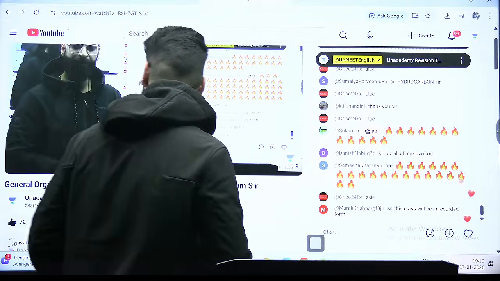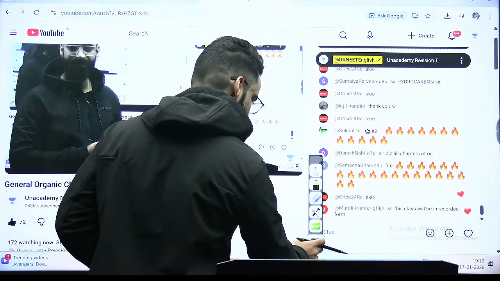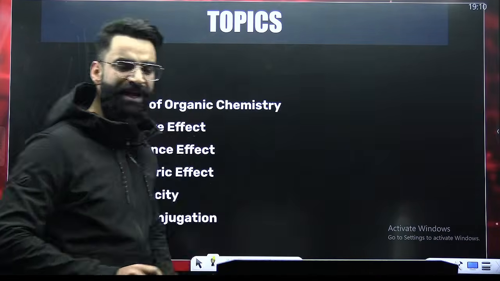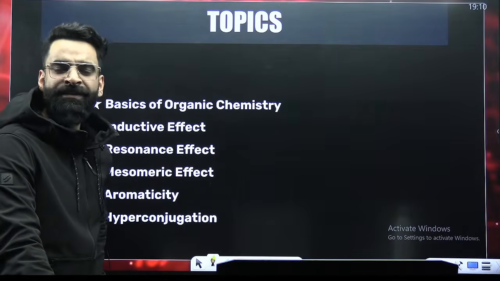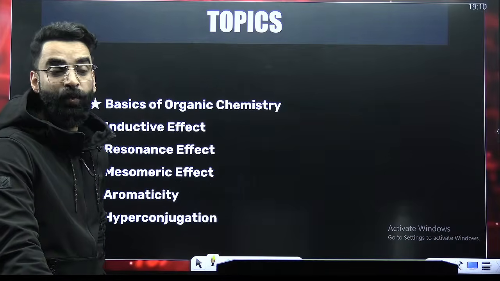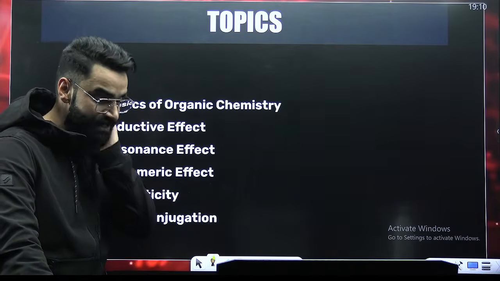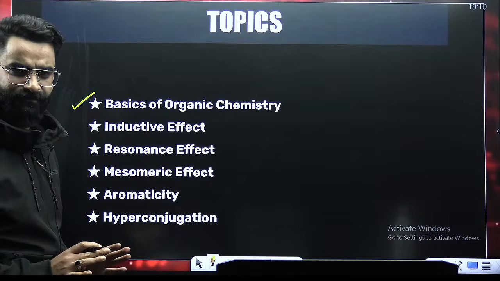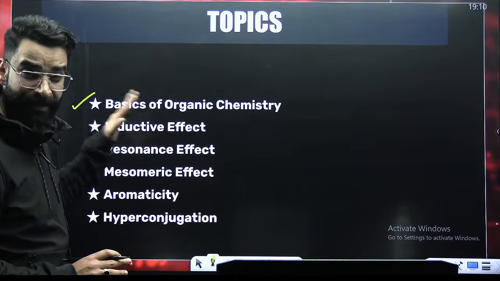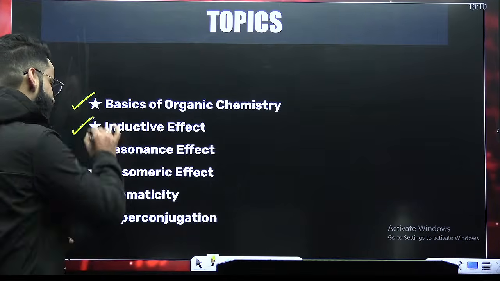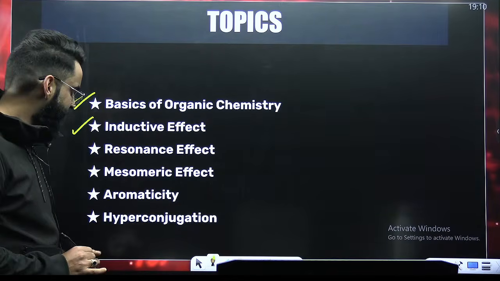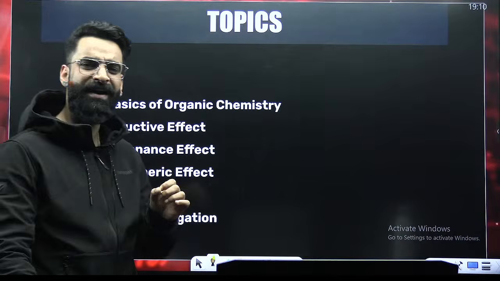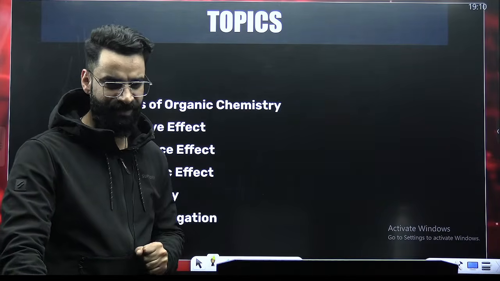Let's get started. It is high time to start your organic chemistry from the chapter General Organic Chemistry. First of all, what all topics do we have in the GOC? First, we shall be discussing the basics of organic chemistry. Complete basics I'll be talking about in the beginning of this session. Then the second topic is the inductive effect. Similarly, there will be resonance effect, mesomeric effect, aromaticity, and hyperconjugation. These are the topics which come in this General Organic Chemistry.